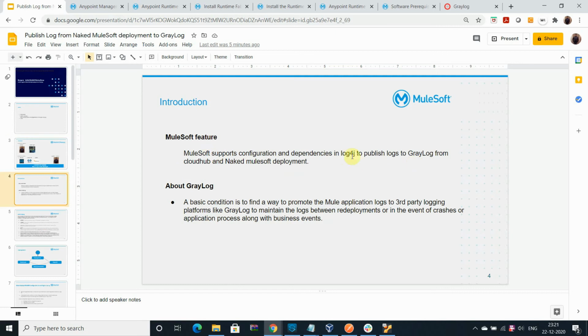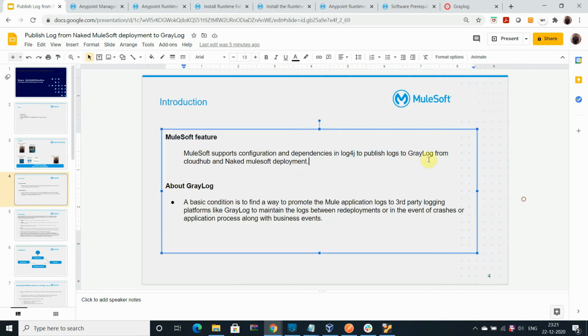Here you can see that MuleSoft provides the log4j configuration, with the help of which we can publish or send logs or information about the request, response, or data about the application to GrayLog. GrayLog takes the information provided by the application or tool, and you can configure, manipulate, and present it based on your requirement or analytical needs, for monitoring and optimization purposes.